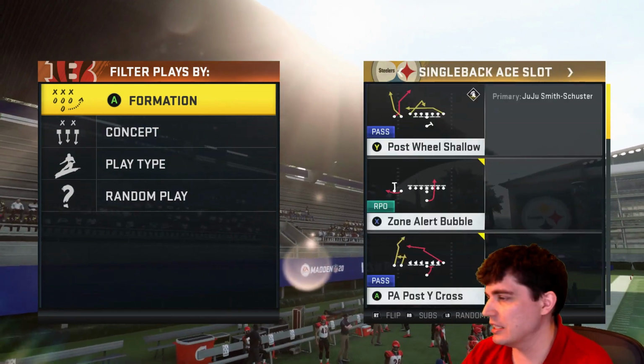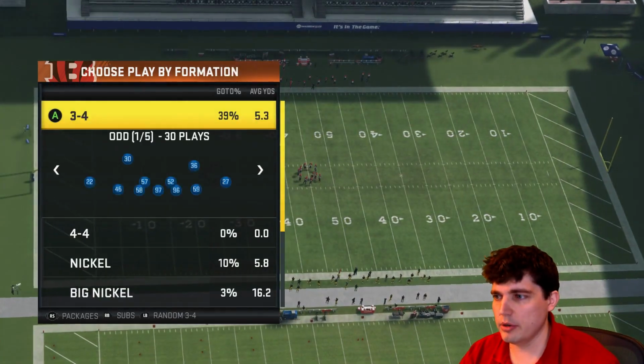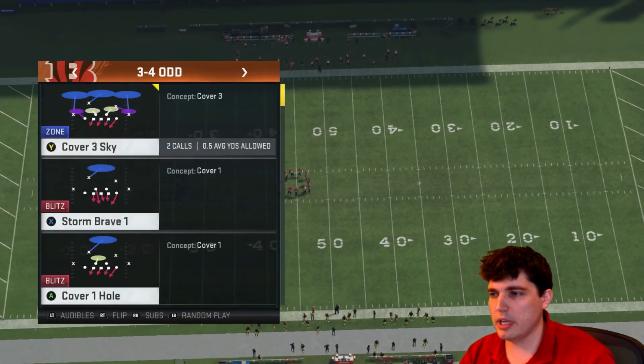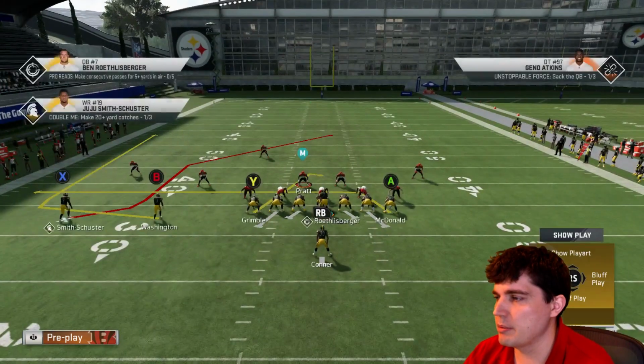Single back A slot. I like this post wheel shallow. What do we want to do? This is kind of A slot. So there's two wide receivers, two tight ends. So most people will be in a 3-4 or 4-3 type defense.